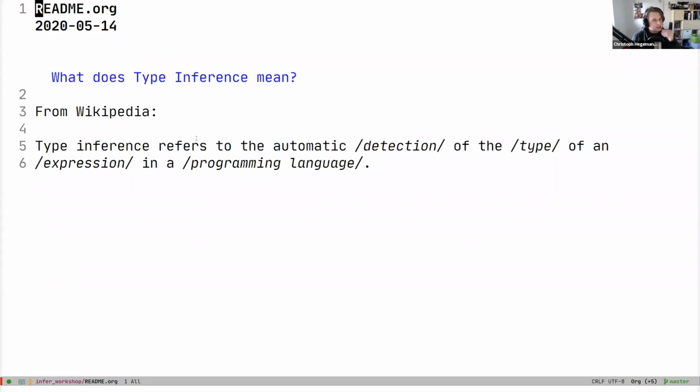So I want to start up by just giving us, well, we've heard the name type inference a few times now, but we are going to look at the definition from Wikipedia here because I think it's a good one. On Wikipedia, type inference is defined as referring to the automatic detection of the type of an expression in a programming language. That's a mouthful, but there's 4 important bits here. There are expressions in a programming language. So we're going to need a programming language with expressions. And then we are going to have types, which correspond to these expressions. And then the algorithm we'll be implementing is the detection part. All right.